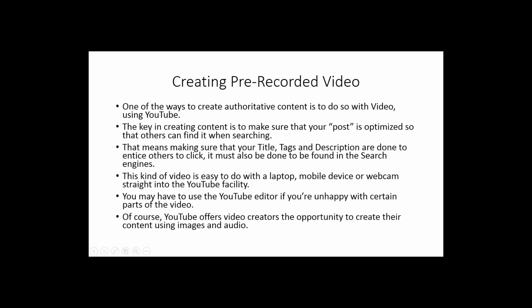So pre-recording video is fairly easy, whether you have your own equipment or you like to use the equipment that YouTube has embedded inside of their software. You can certainly do that. What you want to do, of course, is make sure that the content you're presenting is already ready ahead of time. This will allow you to deliver content to people who are looking for what you're presenting, based on the searches they're doing in YouTube.